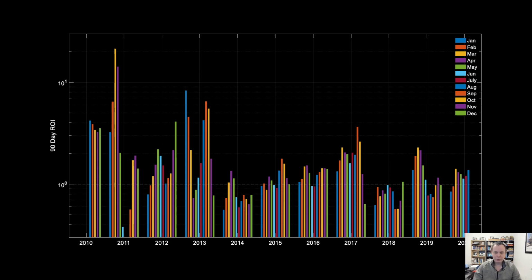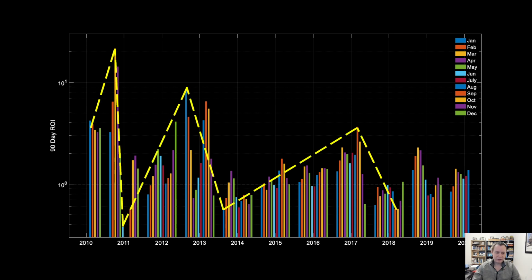Now, what if we denominate it by month and look at it in discrete values averaged out over each month of each year, and we look at the 90-day ROI? Well, we can see, in my opinion, based on the data, and this is my interpretation of the data, it appears to be diminishing. You can look early on and see that we had fairly high ROIs, and that each market cycle later, they appear to be lengthening and diminishing.